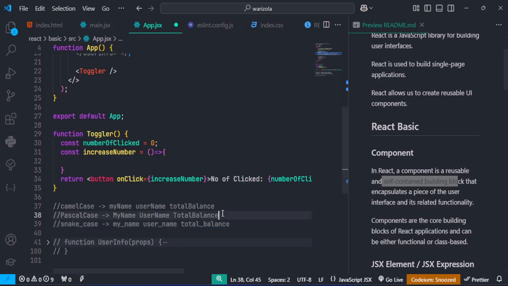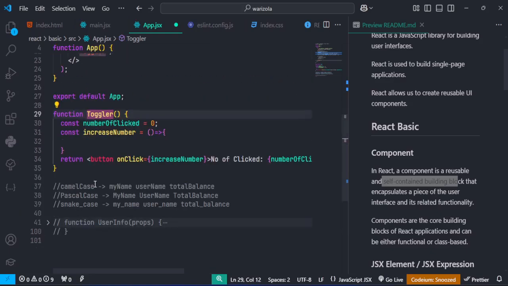But in JavaScript, these are the two major cases that we normally use. But you can see this one too. But I always follow this one a lot. But you can use any one of them. By convention, Pascal should always be used when you are dealing with the name of a class or your component. And camel case can be used for every other thing, or snake case too. It will work. But Python is where you'll be seeing this one a lot.